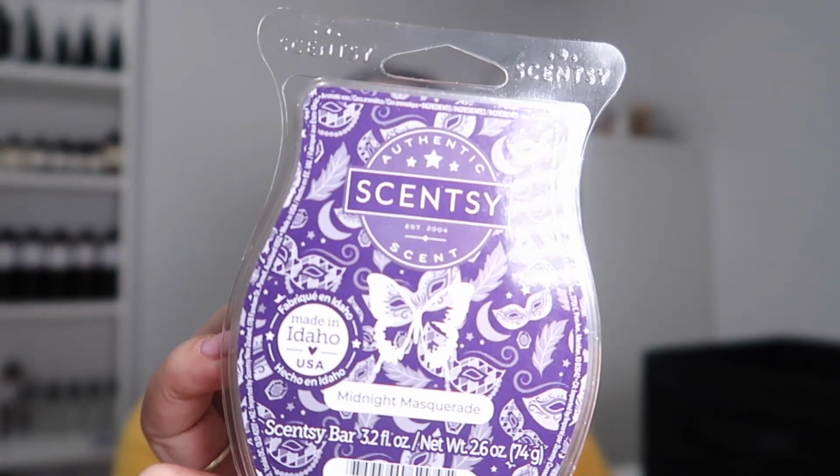That's just great. And then going on to the Scentsy waxes, we have Midnight Masquerade. To me, this was a very deep, dark, sweet floral. It was very beautiful, very strong. I don't remember the floral note, but I'm pretty sure there was some vanilla in here, because the vanilla kind of tones everything down. If there was no vanilla, I feel like this would smell extra powdery. It gives me a little bit of powdery vibes, but I really like this one. Midnight Masquerade was a very strong performer, and I had that one in my bedroom.